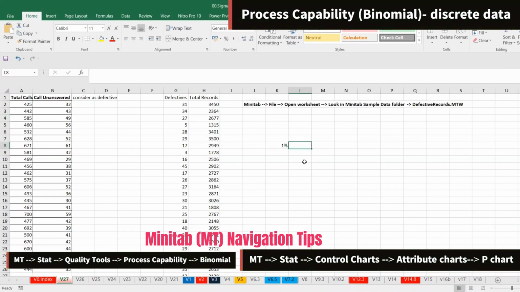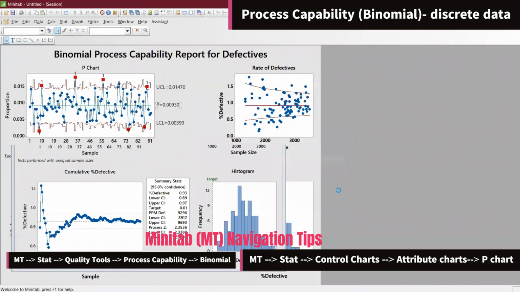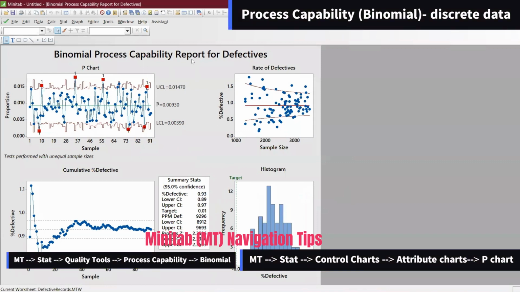I'm just keeping that in mind, that target I am keeping like 0.005. In other words, 0.5 percentage I'm going to keep as a target, right? That means the yield, the pass-out I should have, is 1 minus this percentage, right? So 99.5% should be correct records, right? Okay, go back to this example. 0.05 I'm going to give, okay. So you will find every piece of information, let me now compare.